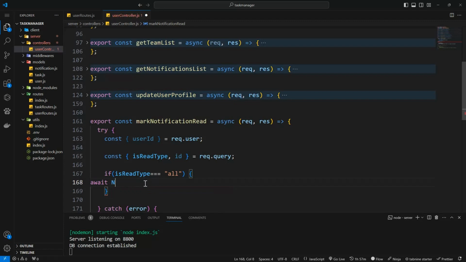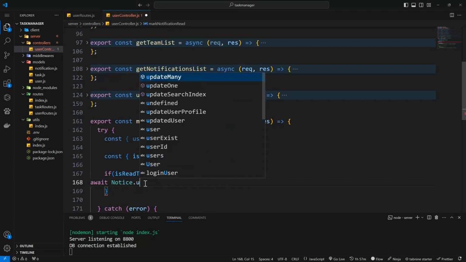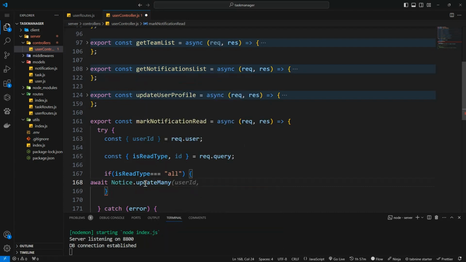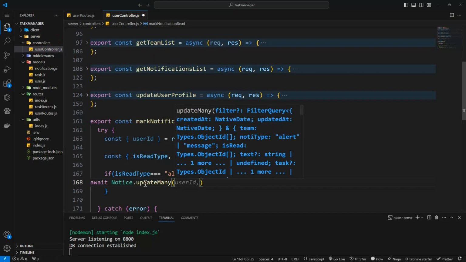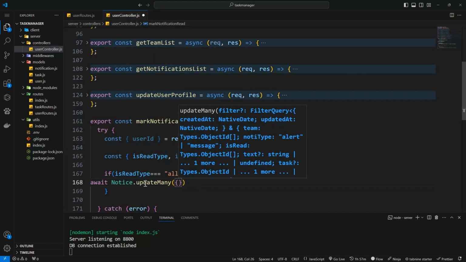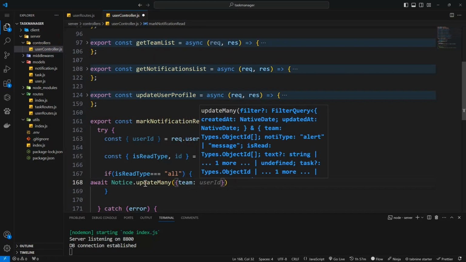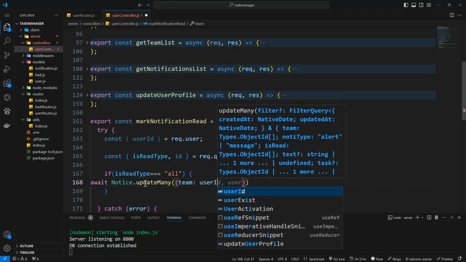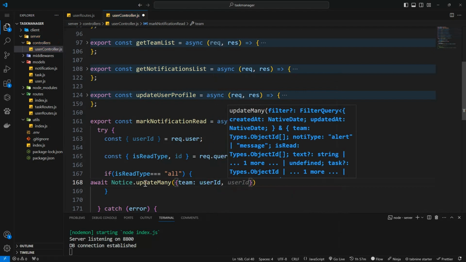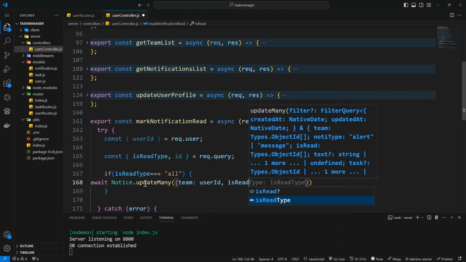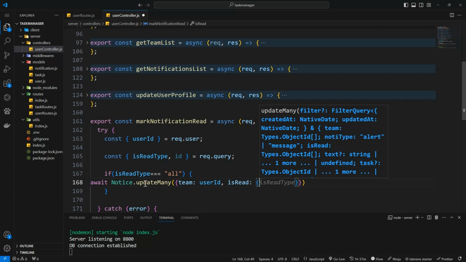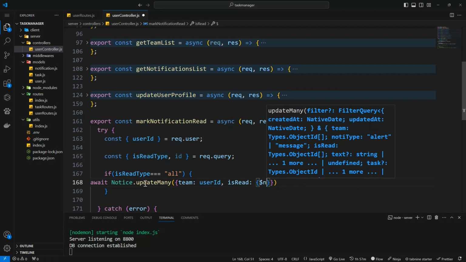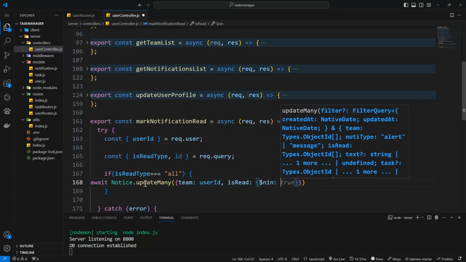Notice.updateMany. Okay, so update many, we want to say team. You cannot just update anybody's data. So team includes your ID and isRead also does not include my ID, user ID.